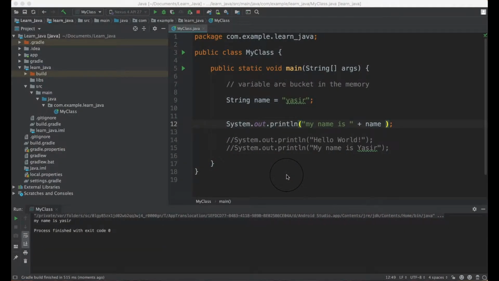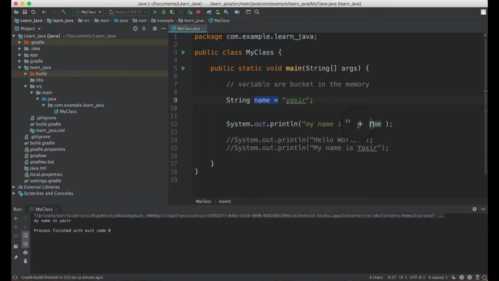Everyone, and today we will look into another variable, which is integer, plus the concatenation of a string with the integer. In my last video I explained a string name, which is in inverted commas or quotations. System.out is the syntax for printing a line, like "my name is", and the string is saved. Yasir is a string saved in a string holder, which is like a bucket holder name.